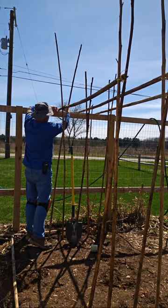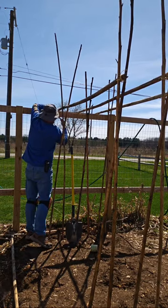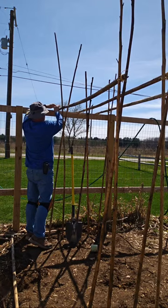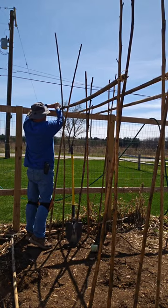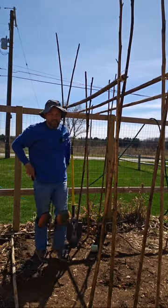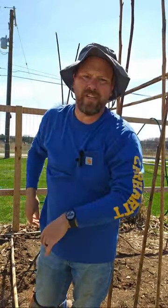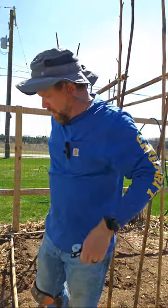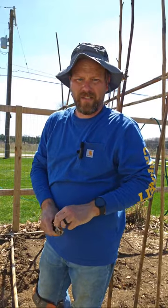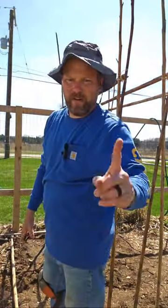Okay. Again, all of these will get tightened up later as well, which is super important because we do get some pretty significant winds around here ever since COVID. No, I'm just joking. We've always had good winds around here, but they've definitely been kicking as of late. So right now, what is the temperature here? 70 degrees. Yeah, which I will take in April where I'm at in Michigan, because we still have frost in the mornings. So to get up to this temperature is pretty good, 70 Fahrenheit.